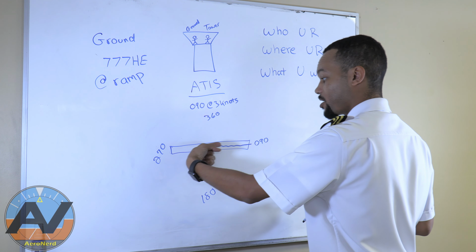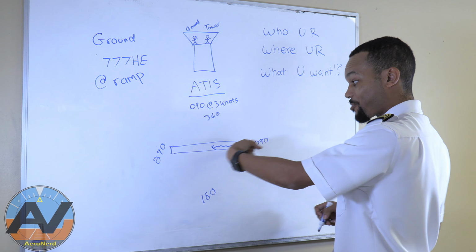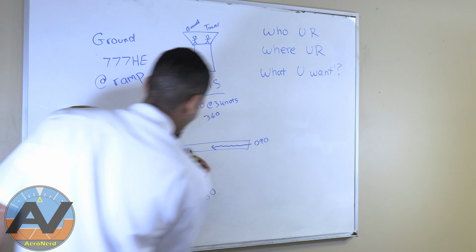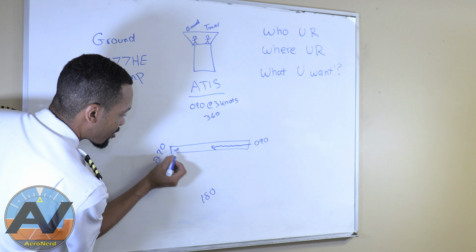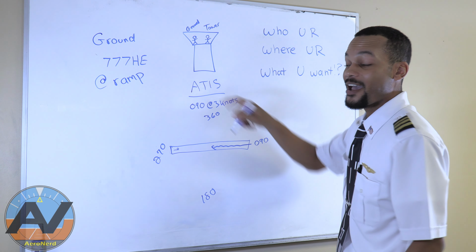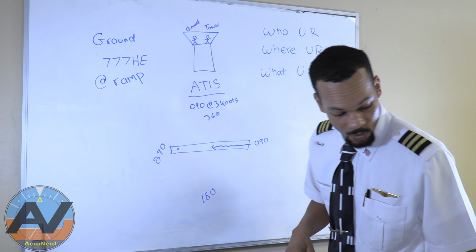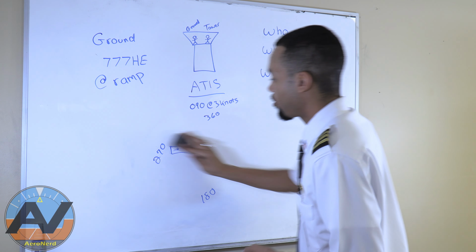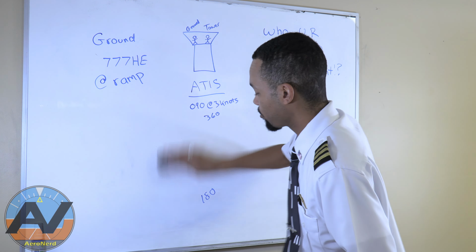So we're going to be flying toward 090. So the runway in use is probably going to be runway 9er. And that information you're going to find in the ATIS. So with that information, you can also tell the ground controller that you have the ATIS information. Every hour, that information will update.